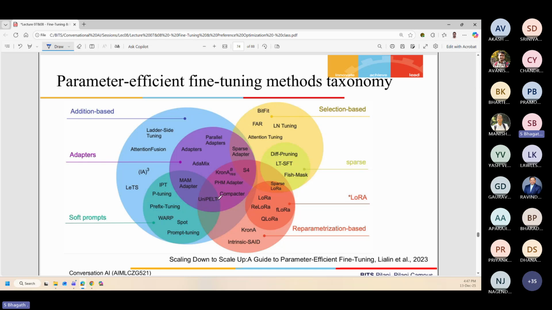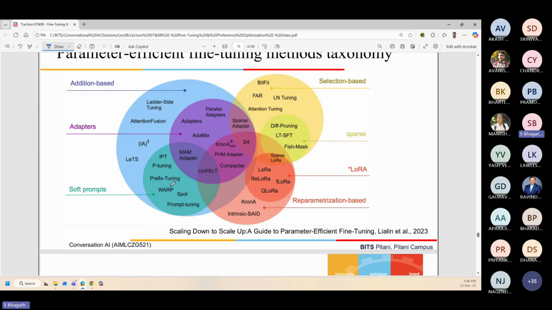Okay, so these are all additional things. Last year itself, this picture came, so there will be a lot more which has come currently. You don't need to remember everything. Just remember a few of the things we were discussing, right? For the others, if you want, you can go and read more.